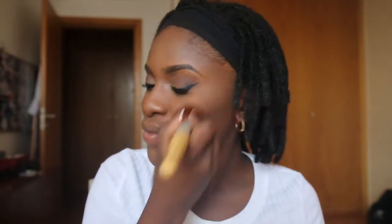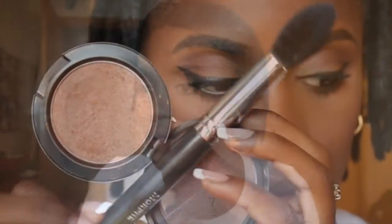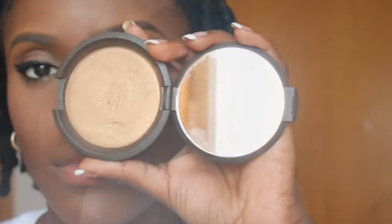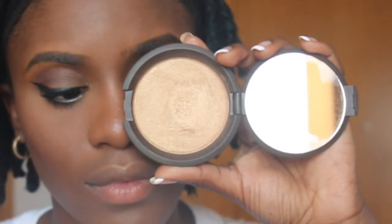For blush, I'm taking my absolute favorite, absolute go-to Fever by MAC and using my Ecotools blush brush. Taking the MAC Worldly Wealth and the Morphe M438 brush, I'm applying kind of my transition highlight. I tell you, the MAC blushes are so multi-purpose. I use them as eyeshadow, blush, powders, everything.